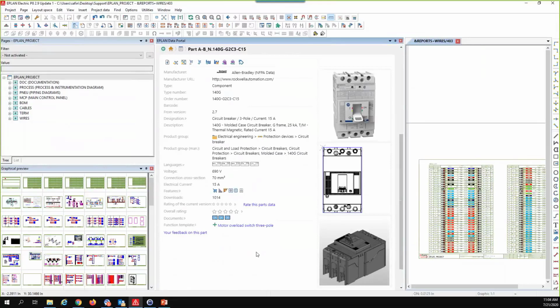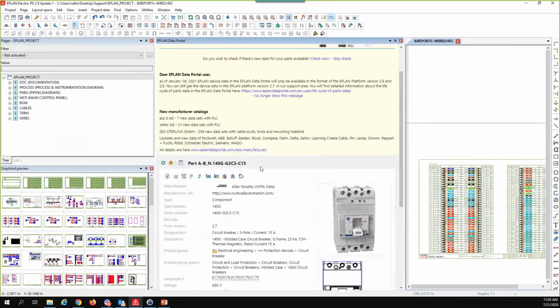We have commercial data, 2D information, and then a connection point or a function template. And then you're able to click this and add it into your parts database if you would like to use it.